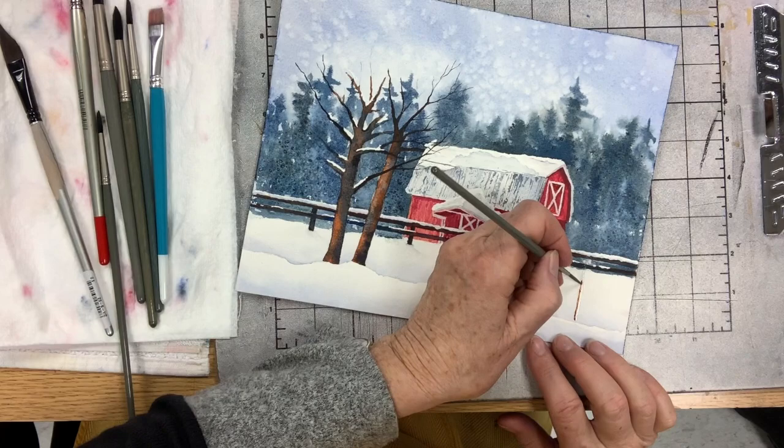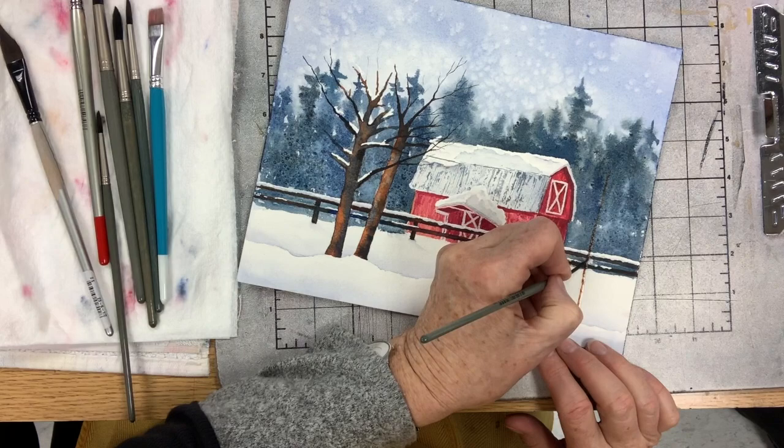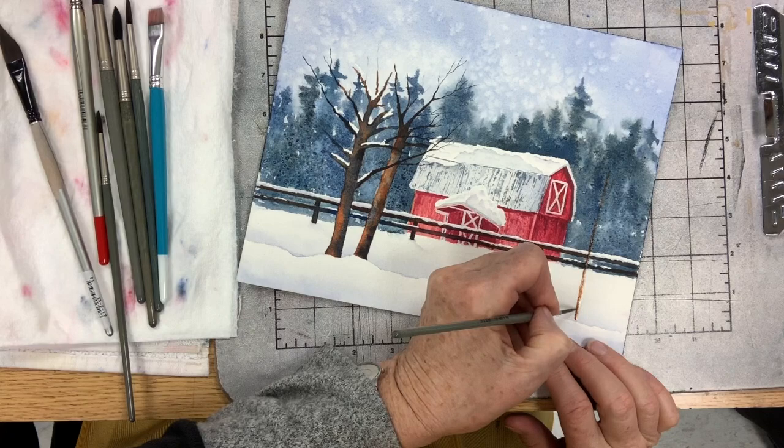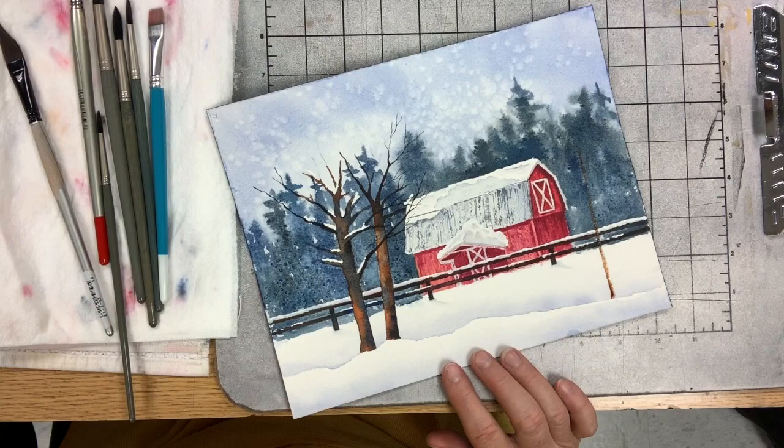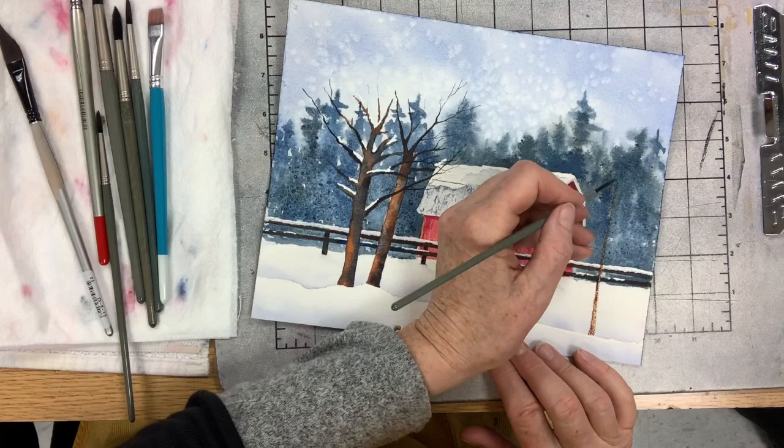And I can't see where I have it, so now I'm just gonna guess. So here's my burnt sienna on this side, and it gets a little fat and it comes from down here. And then I'm not even gonna rinse out my brush. I'm gonna stick it into that mixture I had. Make it a little fatter down here, and I'm just gently running it up.